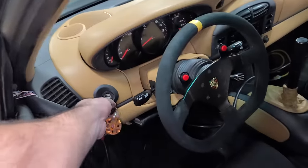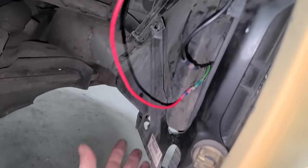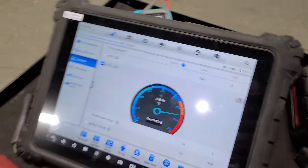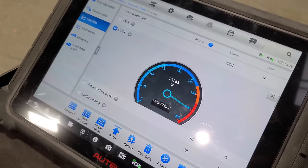So now let's start up our engine. I wonder if this has a safety switch for the clutch. No, it doesn't. Okay, so currently the fans are not running and that's normal because we've cooled down to 135 degrees. We're at 163, no fans on yet. I don't know what this switch is set for, maybe about 175-ish. All right, we're almost at 175, let's see.